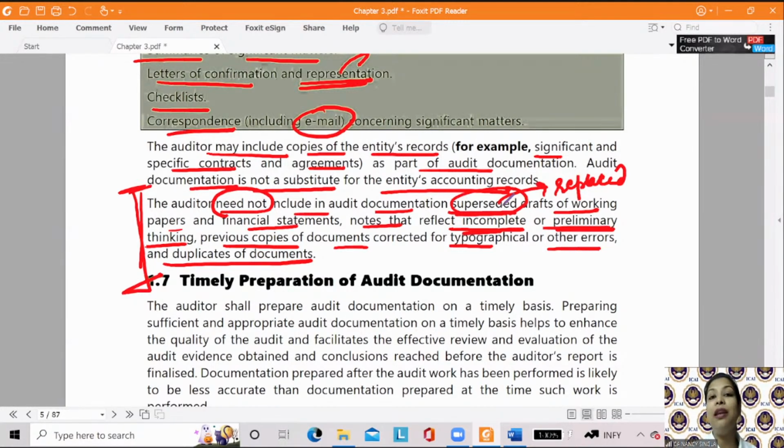Further, it will help in effective review and evaluation of audit evidence, है ना. अगर side by side audit documentation हो रहा है on a timely basis, so it is going to help in review and evaluation of what? The audit evidence. Clear? So almost all of you are saying timely basis पे include करना है, and Ayushi is saying ma'am like me. चलो good.